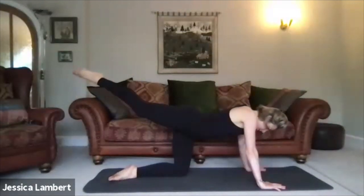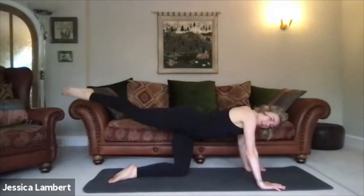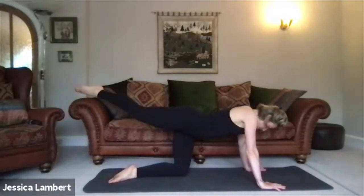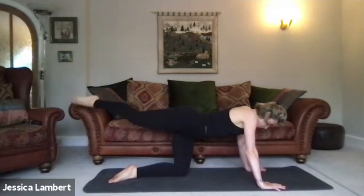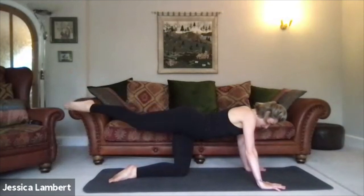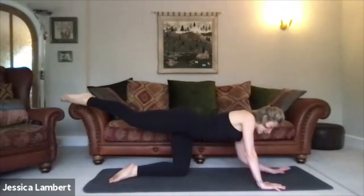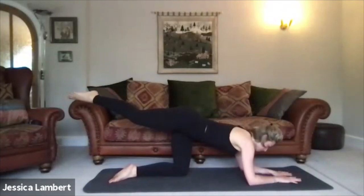So stretch the toes back, going in this direction for 6, 5, 4, 3, 2, 1. Pause. Other way. 8, 7, 6. Stretching that right leg back as you draw the circles. 5, 4, 3, 2, 1. Keep that leg lifted. Lower down to your elbows and your forearms.